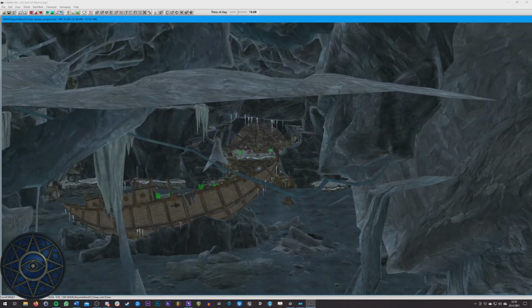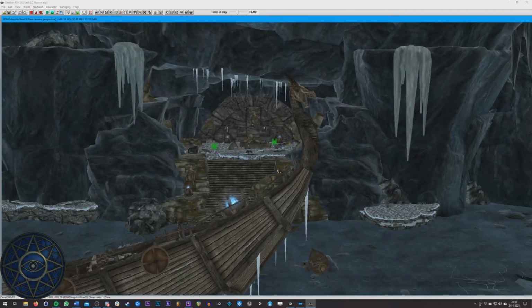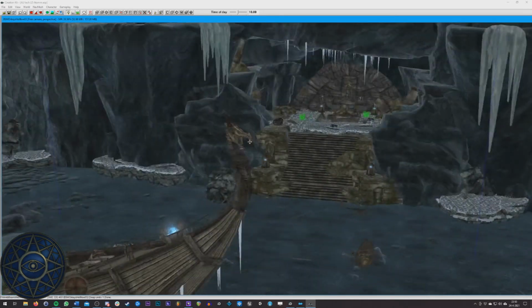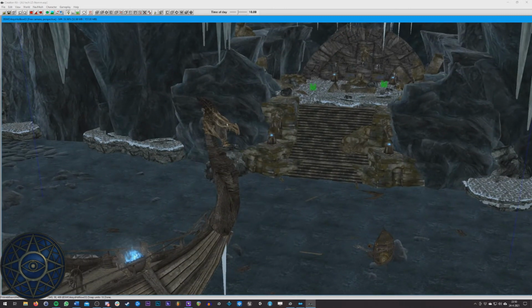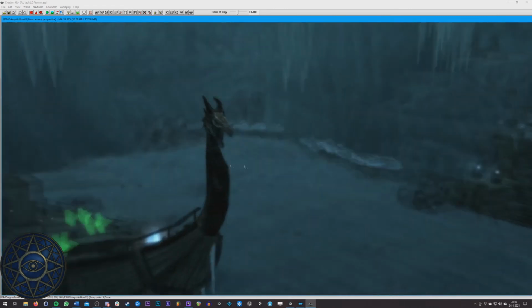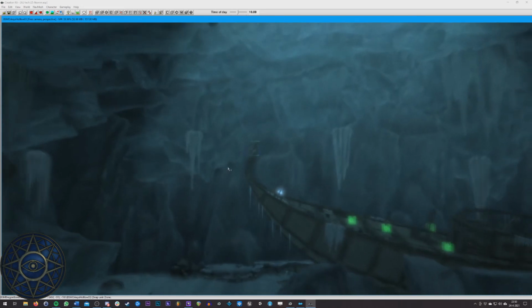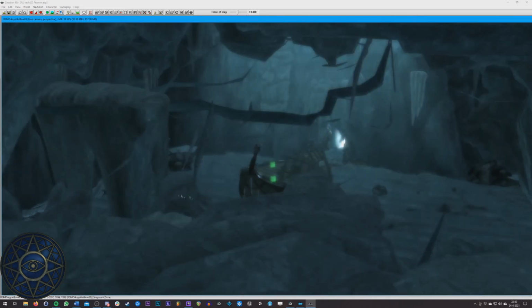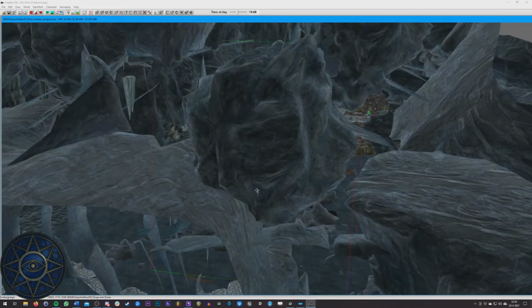For example, a nice little example of that is here. This isn't mine. This is the original level design of this. It's a very nice kit bash for the front of the ship. Just using a skull in the distance that actually looks like an actual dragon skull on the boat. Really quite cool. But we're here for optimization.